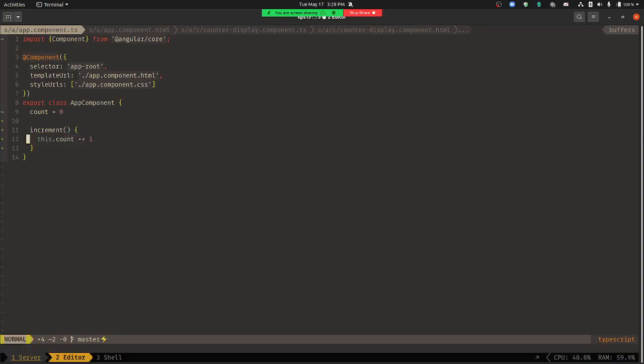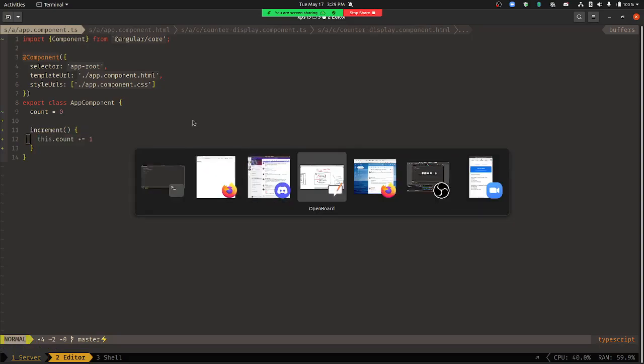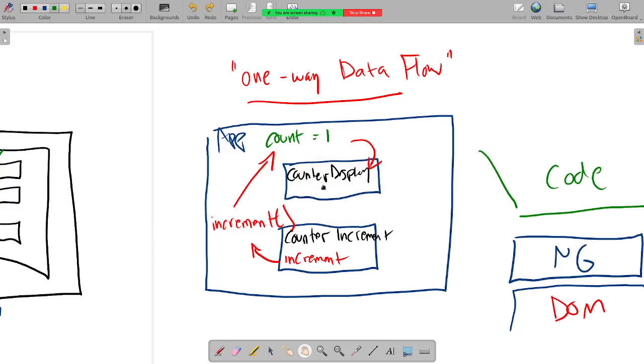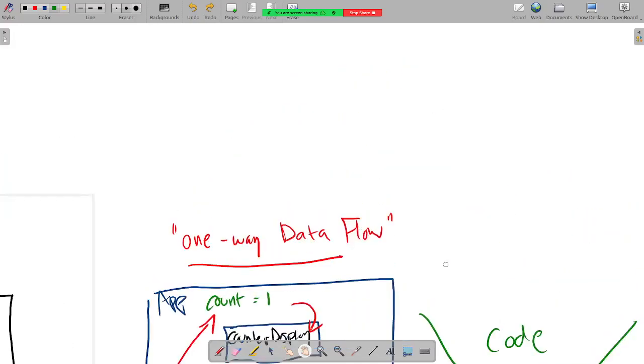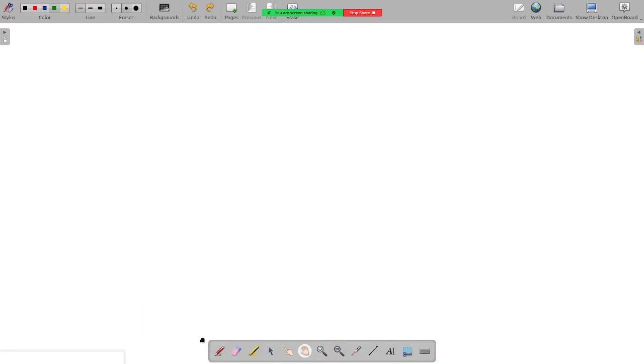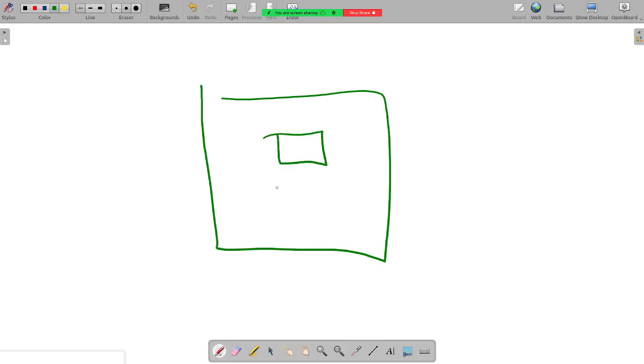A logical extension of that is that if more than one sibling needs a piece of state, that state needs to be in one of their parents. Because if I've got two siblings, and this needs a piece of state and this needs the same piece of state, they can't talk to each other. You can't talk to your siblings.